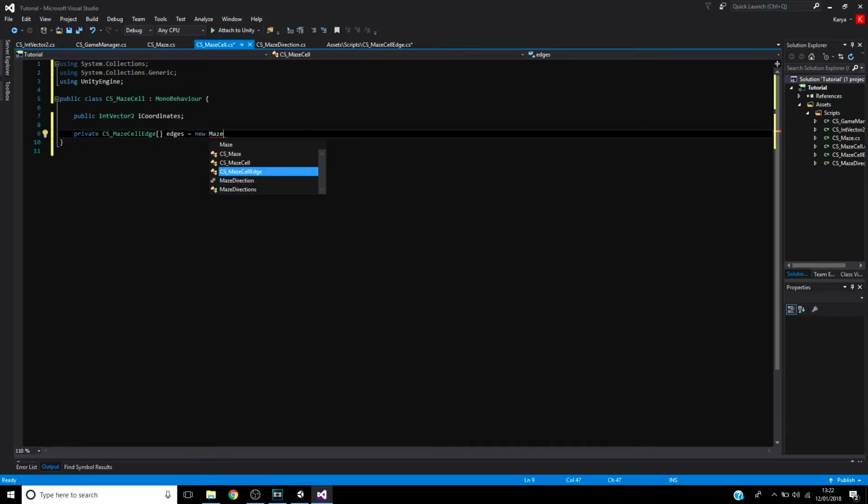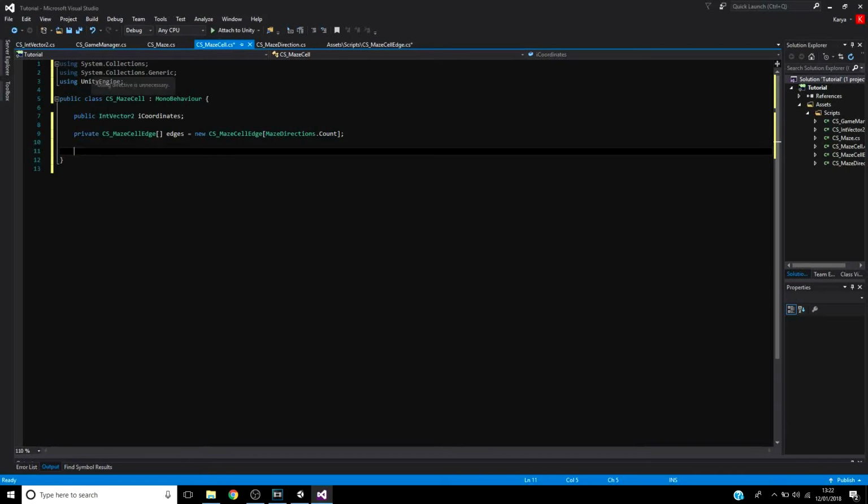And this will create new maze cell edge of maze directions dot count. So this will be a size of 4, as there's only 4 edges to a cell, although we put maze directions count just to make it look neater.